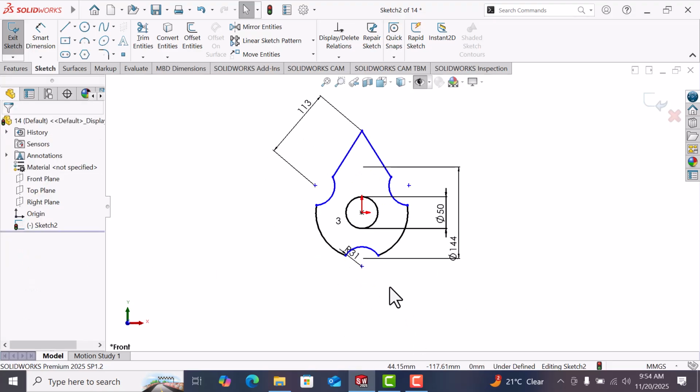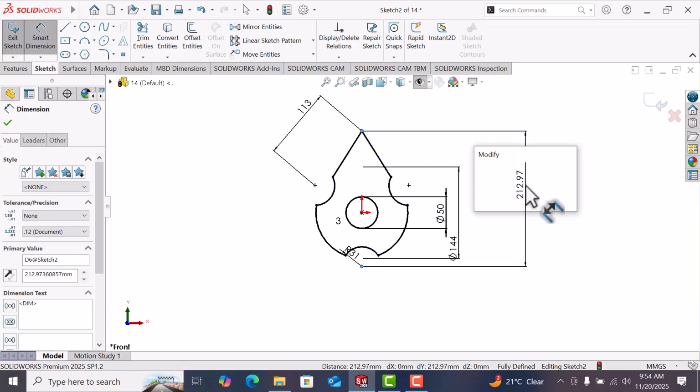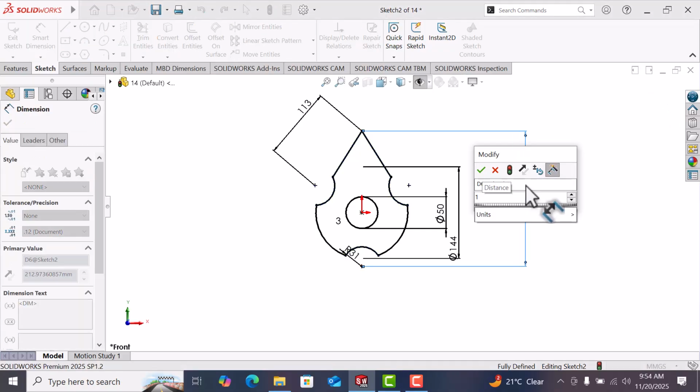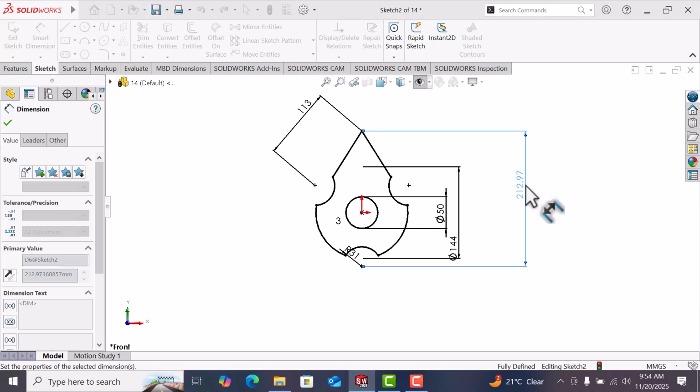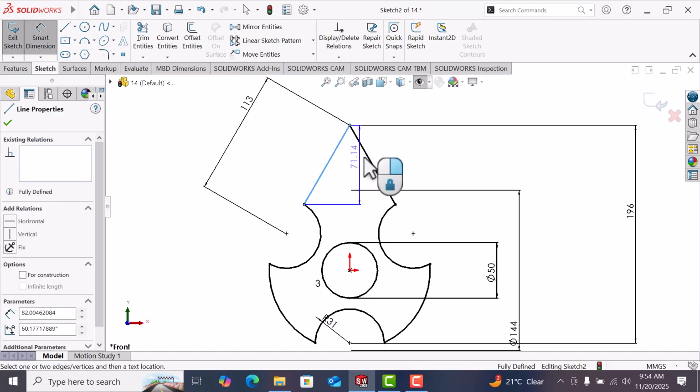Okay. Now go to smart dimension again. This point and this point distance 196. Okay. Now I am going to check this line and this line, 60 degree.